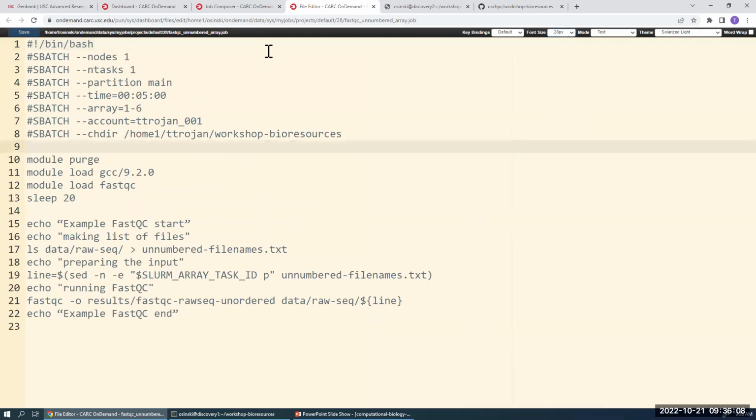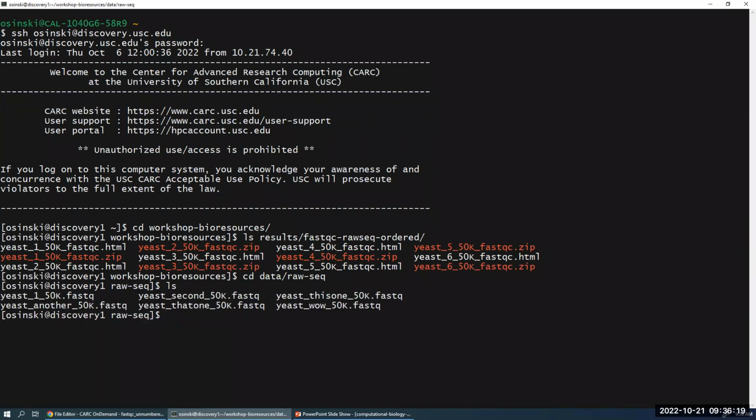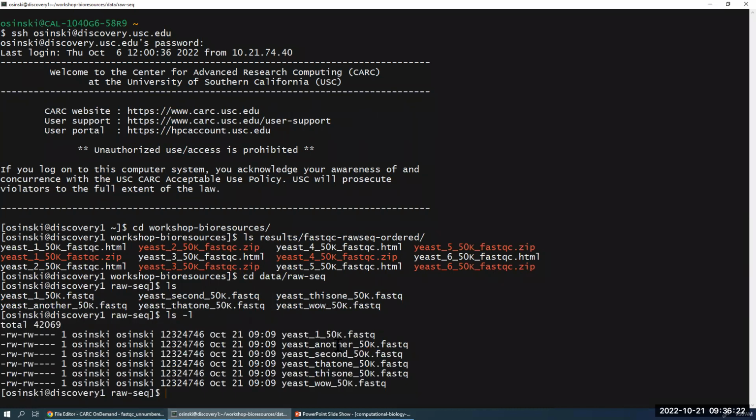So this time, when I go to input data and check what names of files I have, it is anything but numbered.